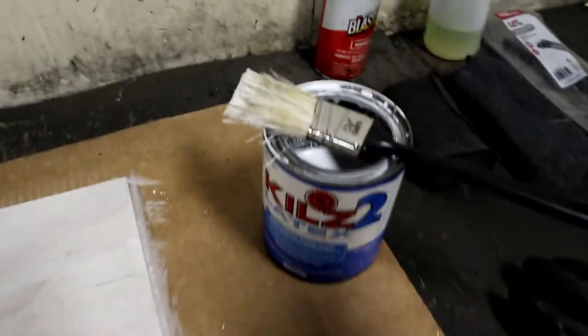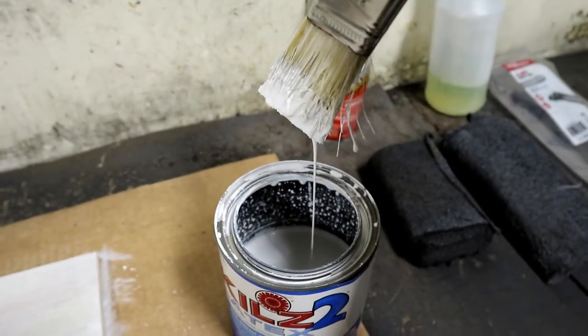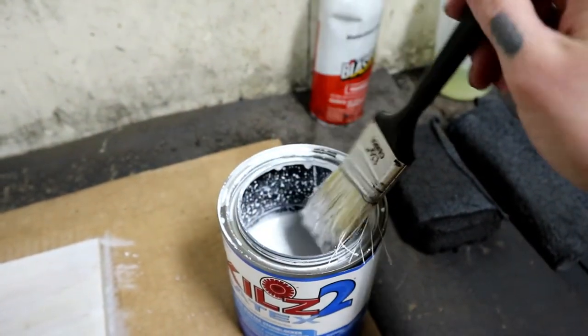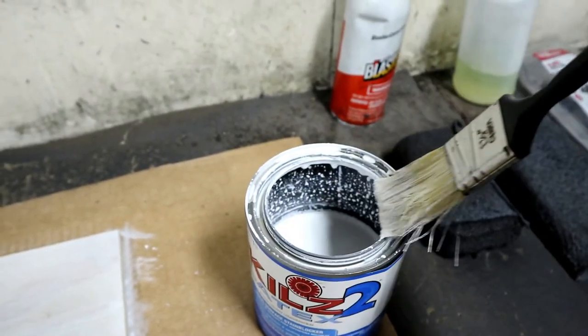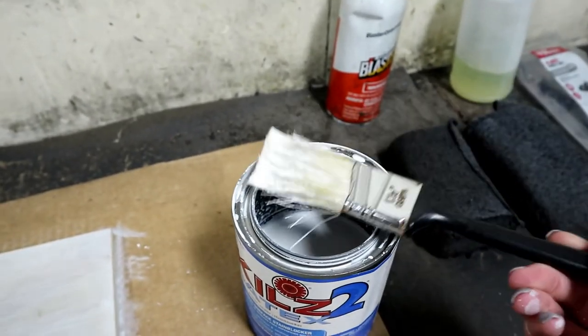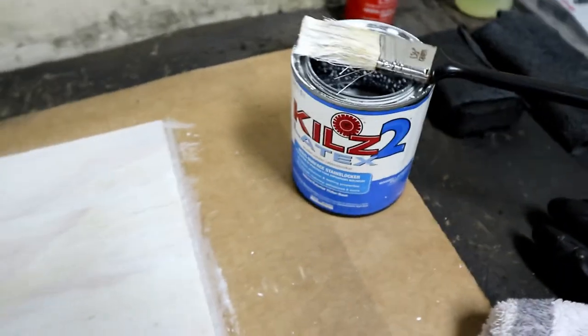But this is the primer I'm using. I think it's old or something. It's like water, and I've never seen that before. And I've used this kind of primer several times. So I think it's just old or something. I don't know.